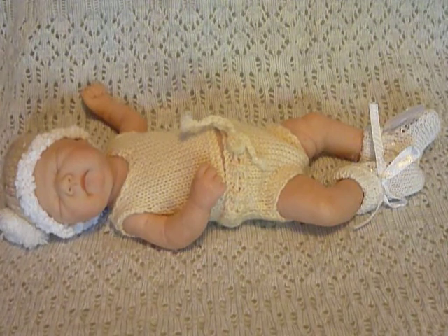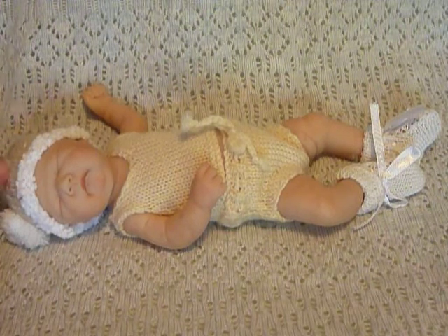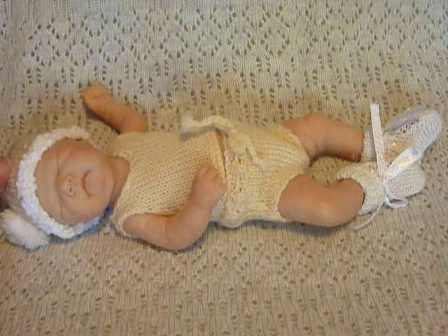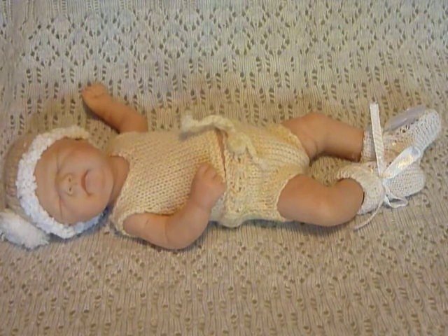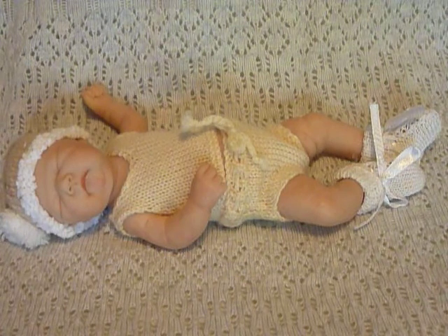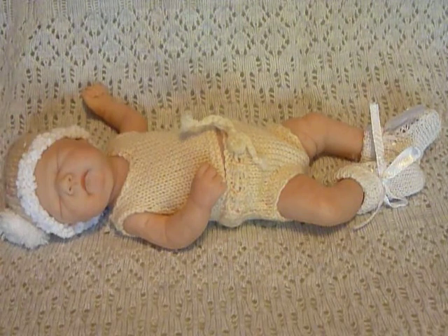He's sort of eight and a half or nine inches long with a cute little tummy. I don't know his name either — I think one was called something like Jolly and the other something starting with Y. Their boxes are tucked way back in my doll room and I'm too lazy to unpack everything to find them, but if someone really wants to know I'll do it — just let me know. I'm not sure if she still has these babies on her website.